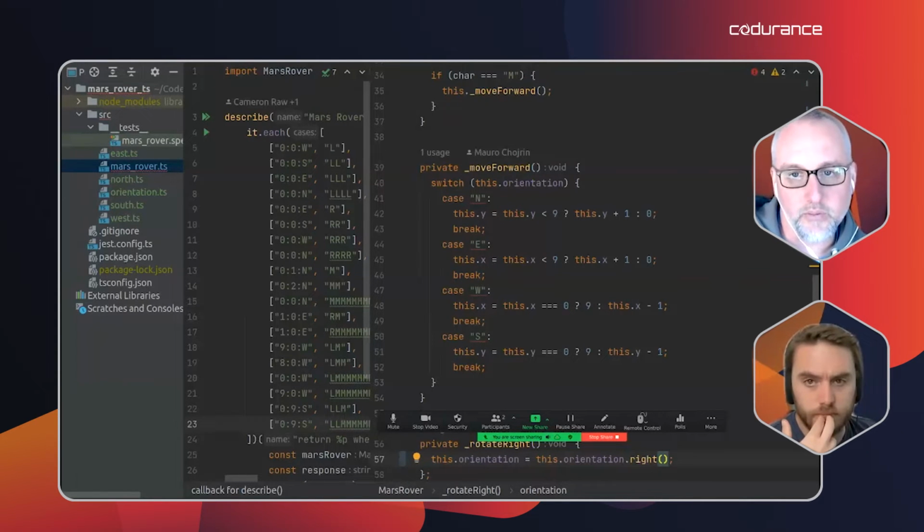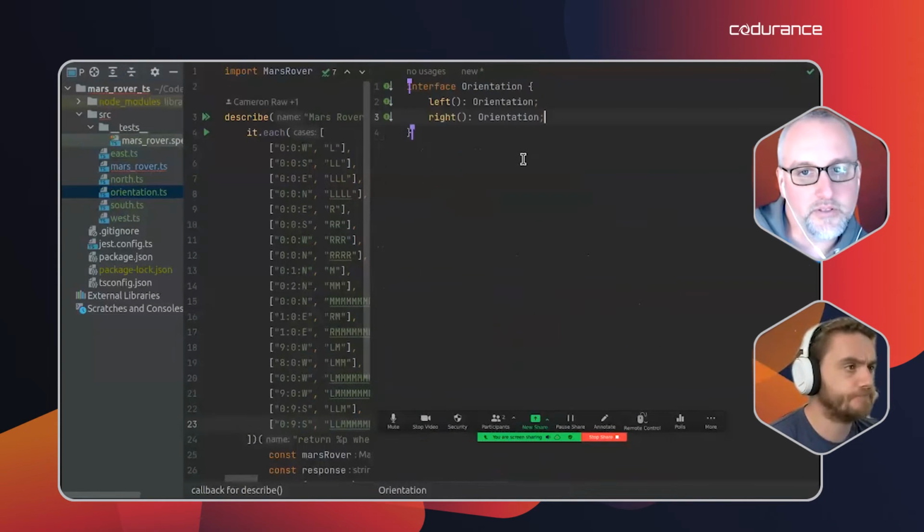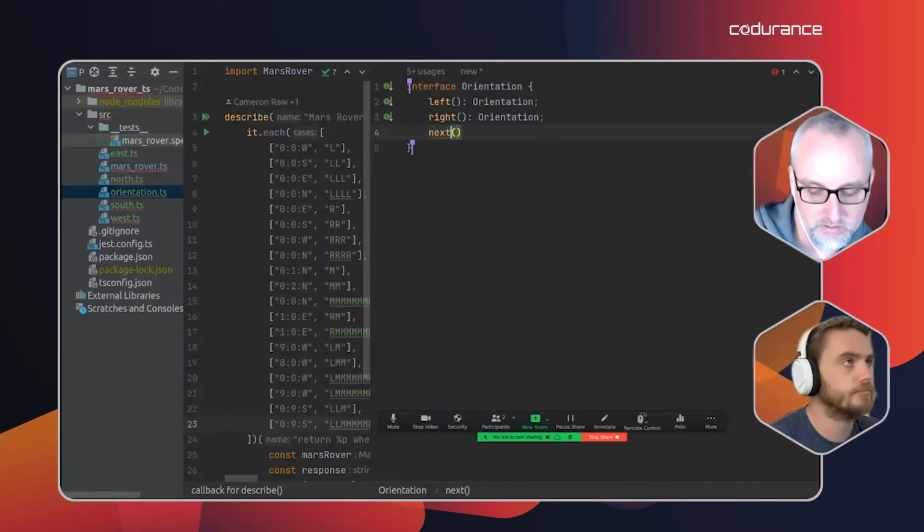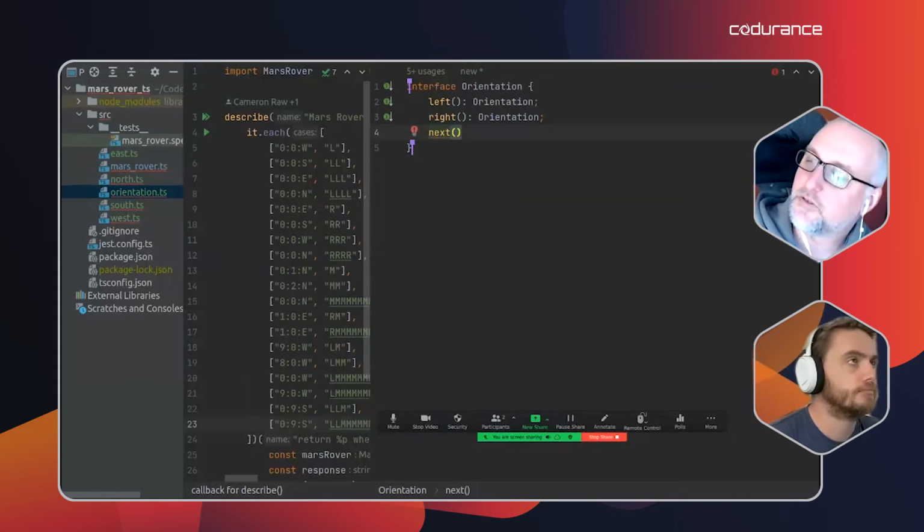That way we will be able to get rid of this switch as well. So let's start with the orientation. Let's give it a new method, which would be the next position. I don't like that name.